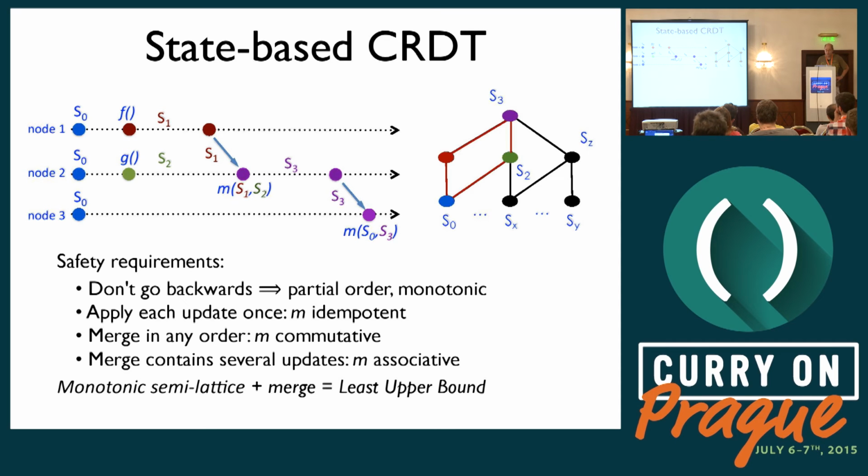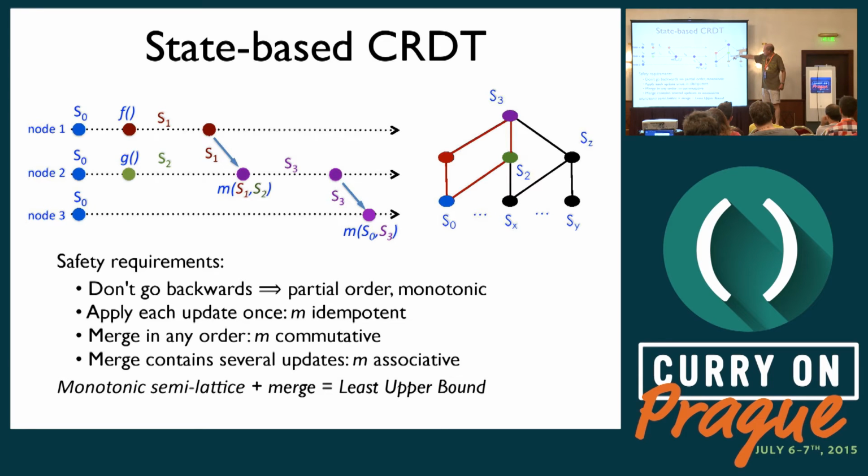Now, how do you ensure that this converges? Well, when you think about it, what you want is a few things. Let me bring up the next animation. First of all, you never want to go backwards, right? So what that means is that somewhere in the definition of your data type, there's some implicit order. Once I've done an update, I never want to go backwards. Therefore, each new update should dominate the previous one. So there's some kind of order implicit.